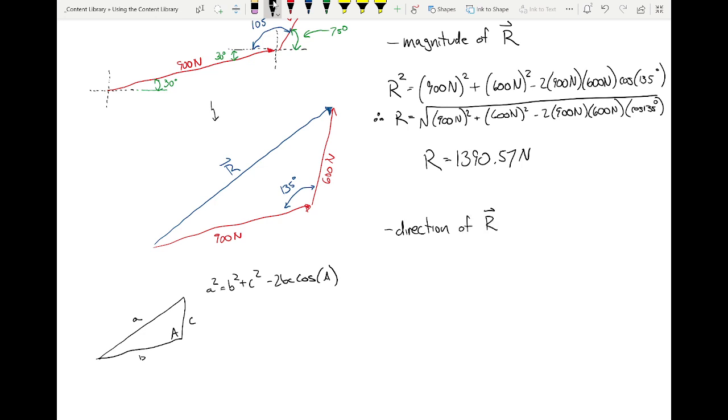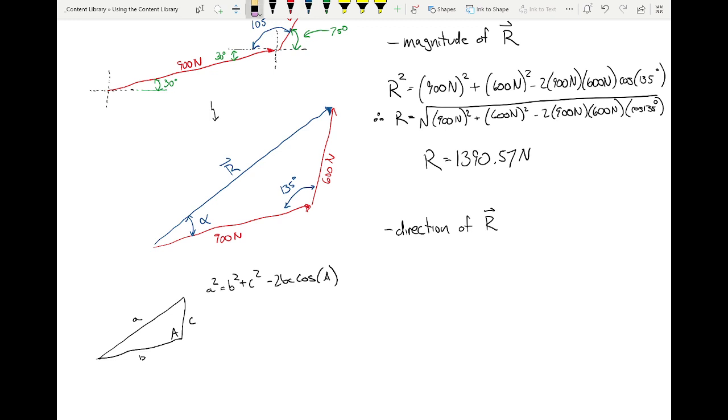Okay? In order to get the direction of R, what I'm interested in is this angle. I'm going to break out some Greek alphabet for you. We're going to call this angle alpha. Now, I don't really care how you solve it at this point because you've got the law of sines, you've got the law of cosines, you've got tools that you can use. It doesn't really matter. I usually try to revert to the law of sines whenever possible just because the formula is a lot smaller. There's a lot less stuff going on. I find it easier.